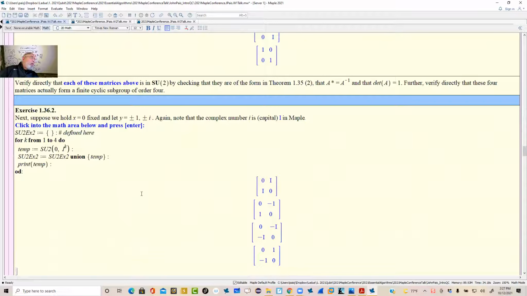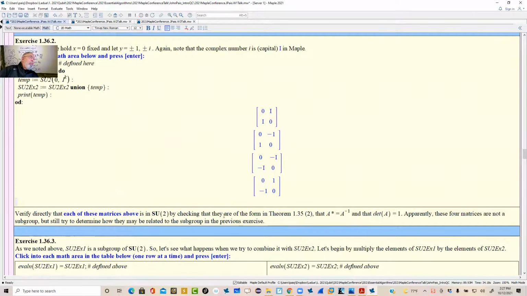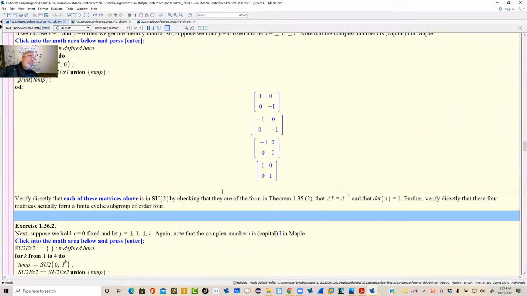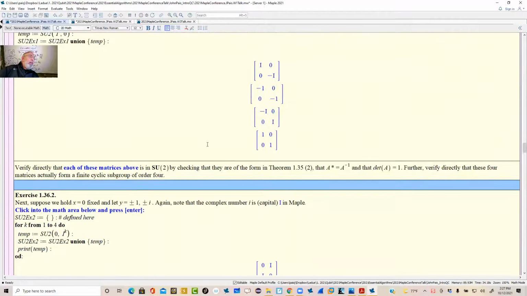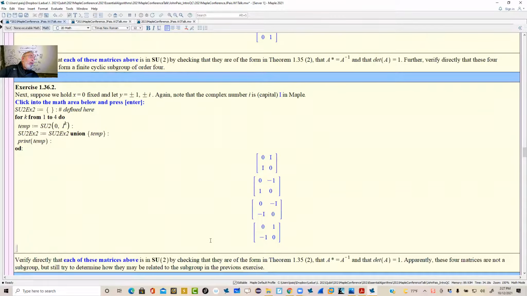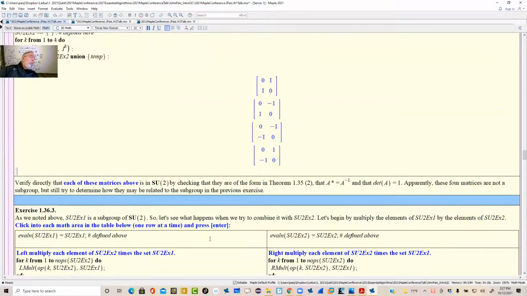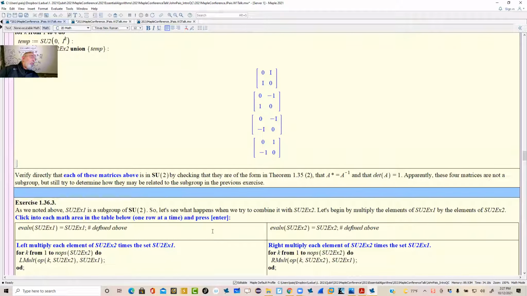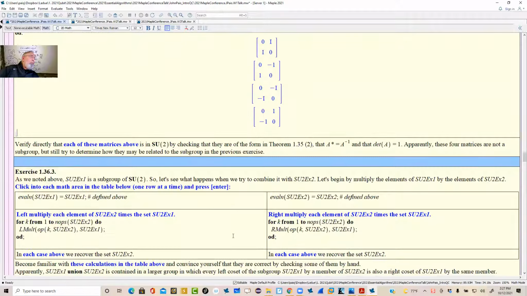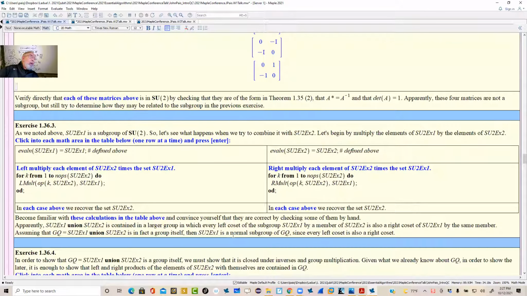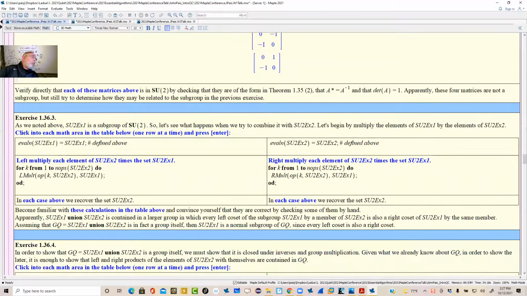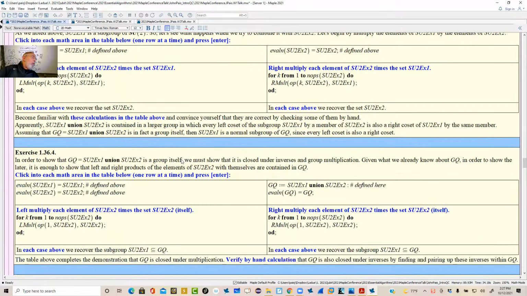There's a very interesting aspect of these two sets of matrices we generated, which you probably already know. It turns out that they form the Quaternion finite group, a subgroup of the unitary group, actually of the special unitary group. And there's a bunch of little exercises that I've created in here to verify that, for somebody who doesn't know any group theory or very little group theory at all. I'm not going to click through all those.